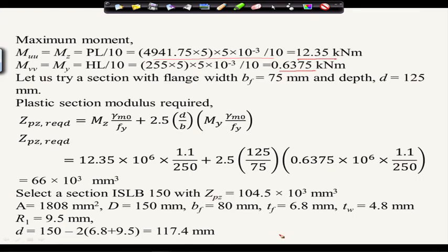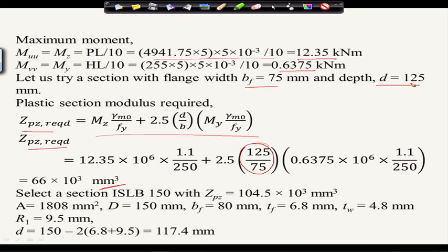And now we need to know an approximate plastic section modulus to start with an approximate section. So, Zpz required we can calculate from this formula, which was proposed by Gaylord et al. According to that we need the Zpz as 66. Remember, for finding out Zpz required we need to put some assumed value of D by B. So, D and B we have assumed as this.